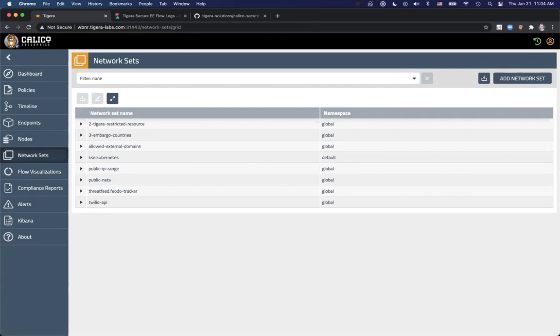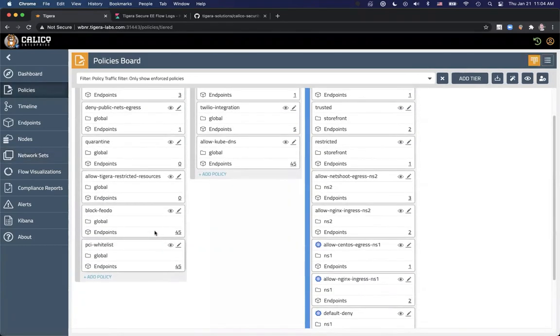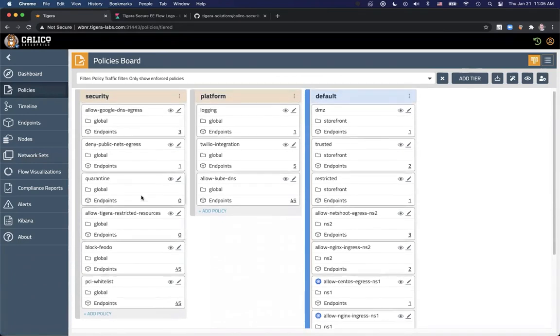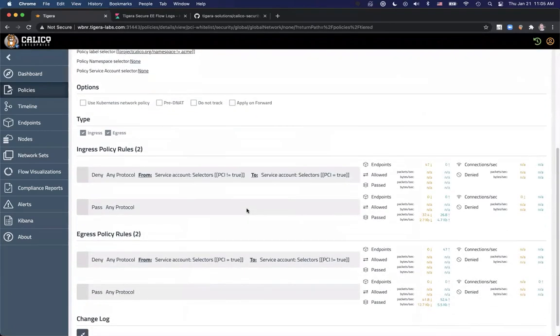So there is another question, just to confirm that network sets can be both whitelisted and blacklisted depending on the action attached to the network resource. Yes, that is correct. If I take a look at the list in here, there is, for instance, a PCI whitelist, which has the rules.